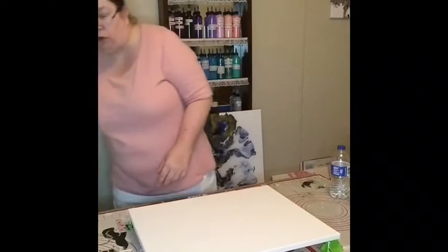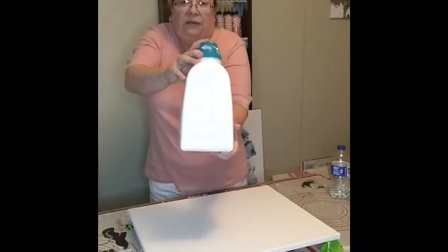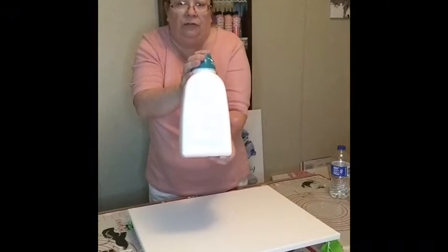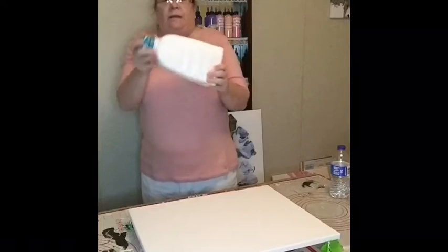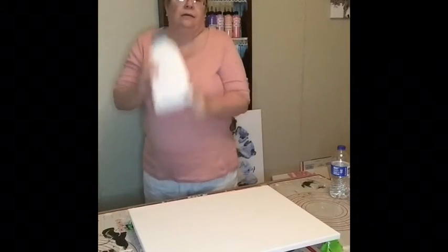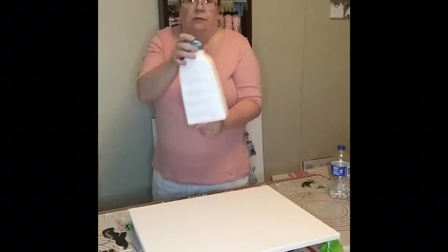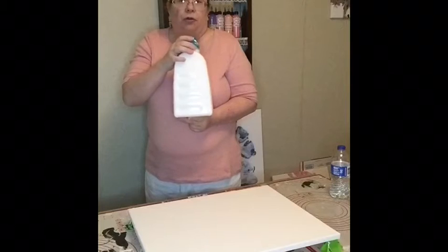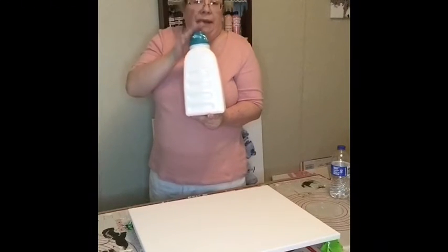The next thing that you want to do, you want to make sure that you have your base already pre-made. This is Titanium White by Artist Loft. Again, mixed with that Floetrol and water. Just make sure that you give it a shake in case anything is settled, okay? Now, by shaking it though, you're creating some bubbles in your paint.